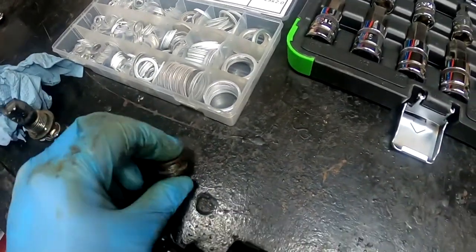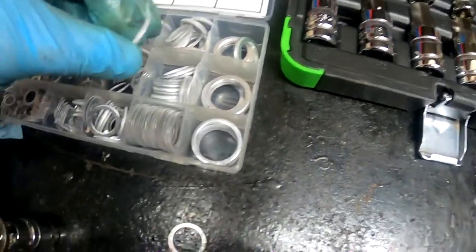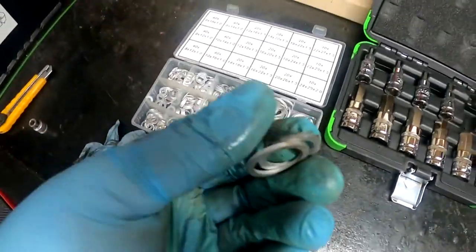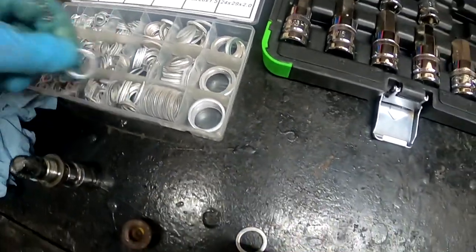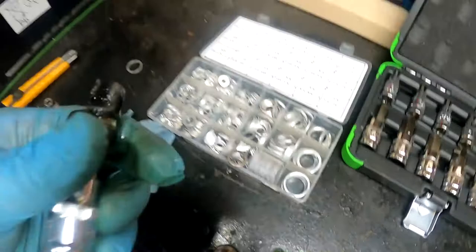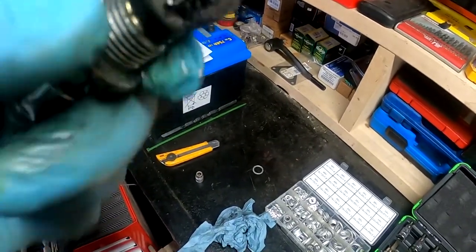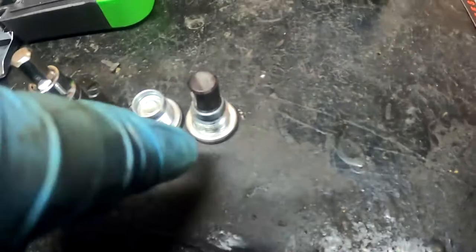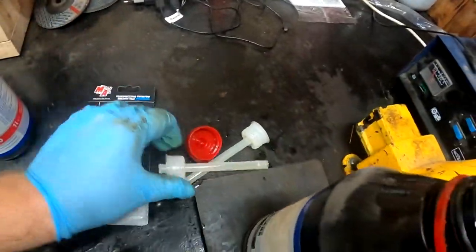Everything is draining. I'm going to replace the washer - let's see if we have the proper one. This one looks like... or maybe this - this is too big I think. Oh, it fits perfectly. I'm taking a new one - this is the old one. As you can see it has some teeth to it. I'm going to clean off the magnet. There are some metal shavings but it isn't really that bad - normal wear. I got everything prepped up: the magnet is cleaned, new washers on both plugs. I took the bottle caps off - those have a filling nozzle - but I'm going to use the pump because it is much easier and goes much faster.